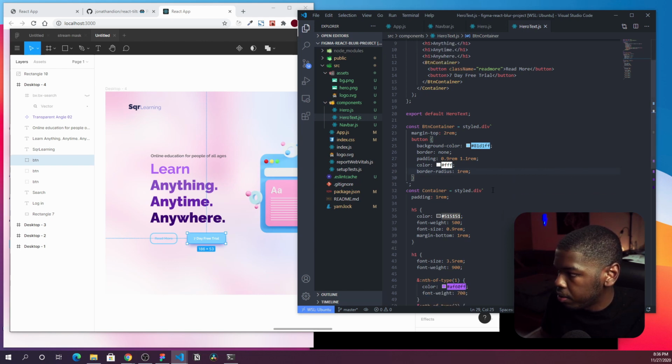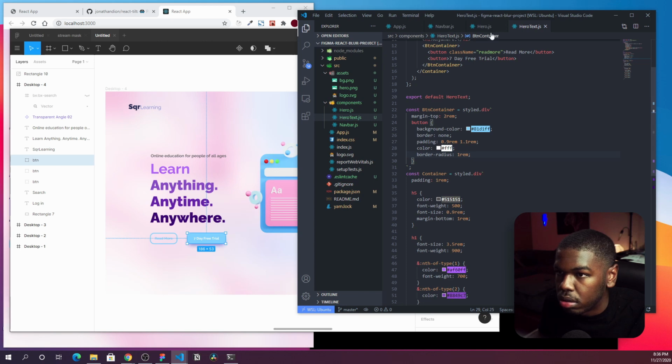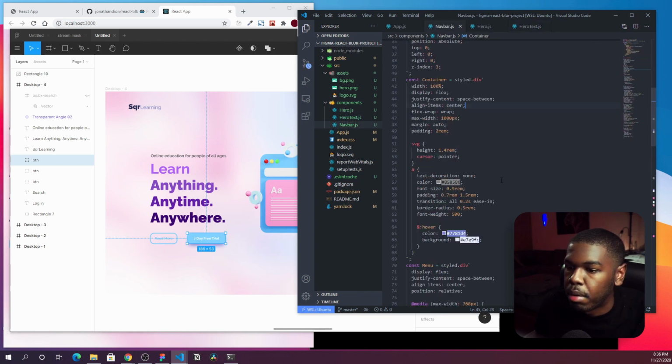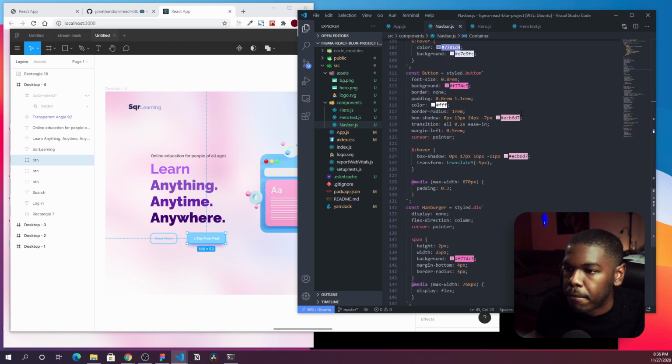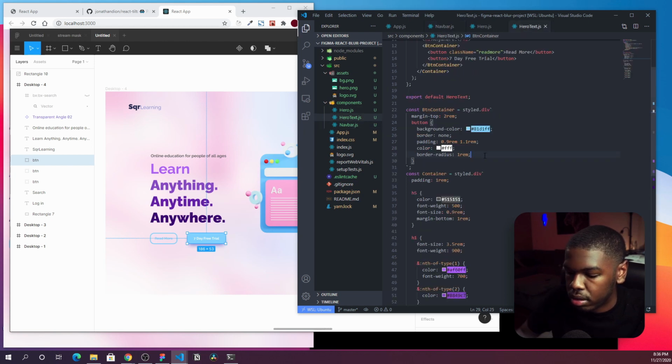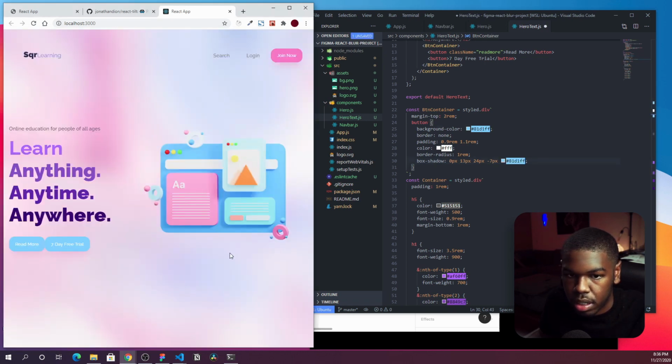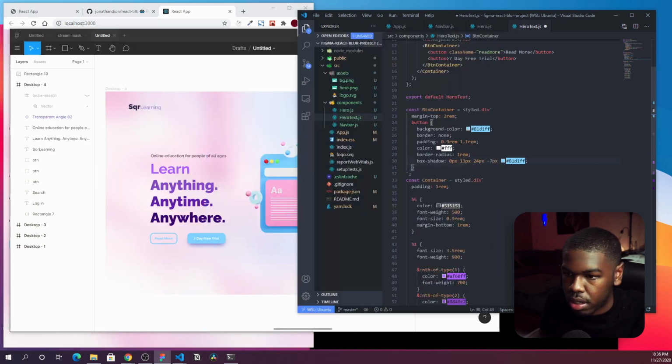Box shadow. So we can use the box shadow. What do we use it on? I think the nav bar. Let's just copy this. See how that's looking. Okay.